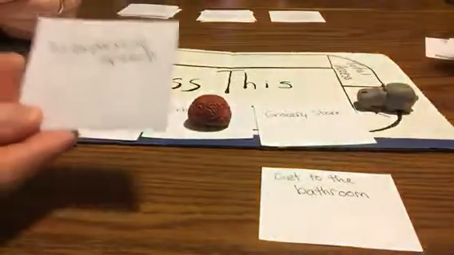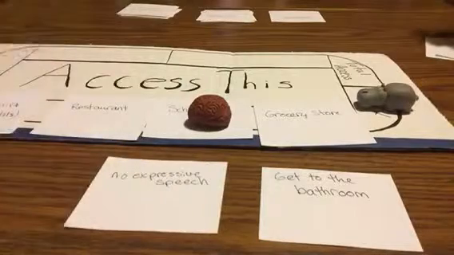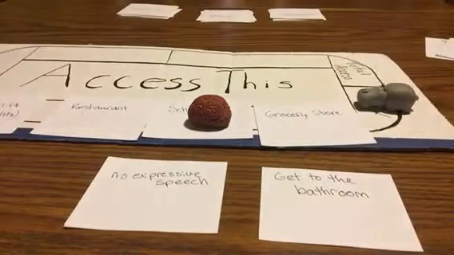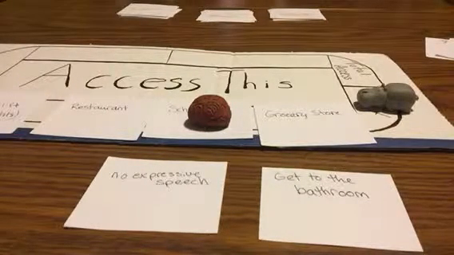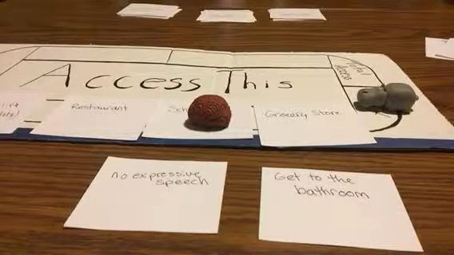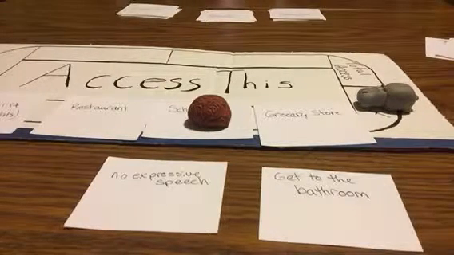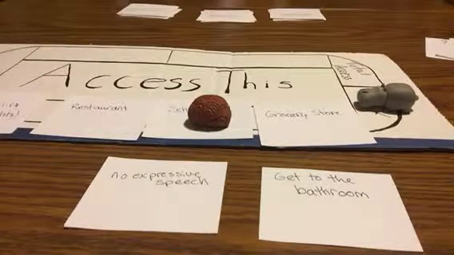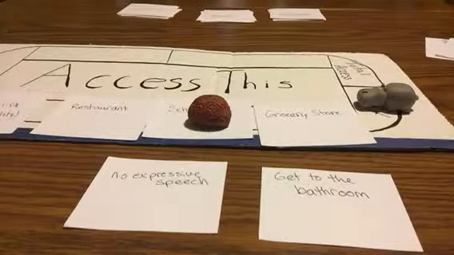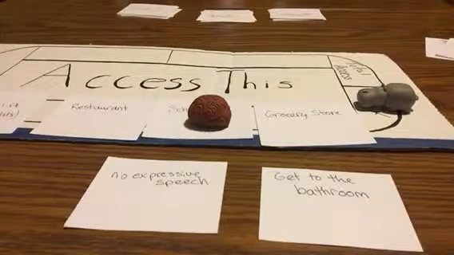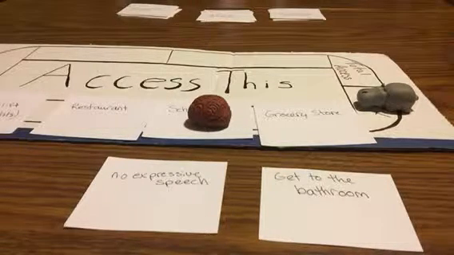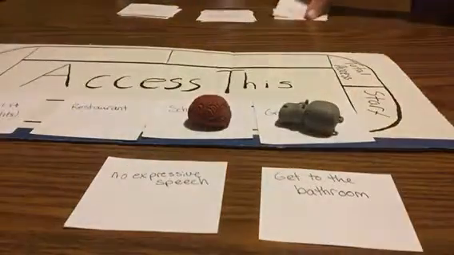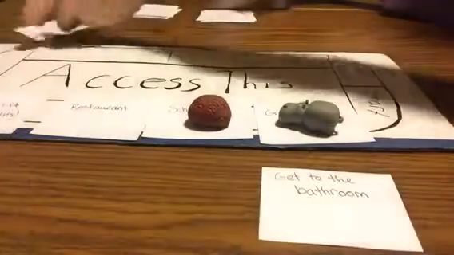Awesome. So my disability is no expressive speech. And I'm going to use the modification of high-tech device. Let's see here. Like an AAC device. Maybe a text-to-speech, or I forget what they're called, but something we used in the lab last week to record a message, or was it a GoPro or GoText? Yes. A GoTalk. GoTalk. Yes. So I'm going to use one of those to accomplish that task. Okay. Just to make sure people know where you're going. Yeah. It's always hard to find them there, so that makes sense.